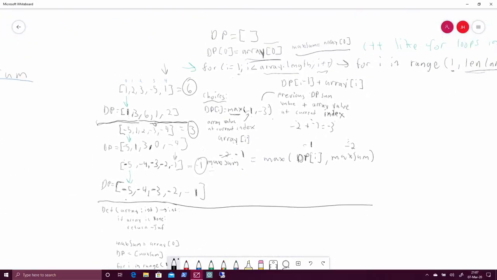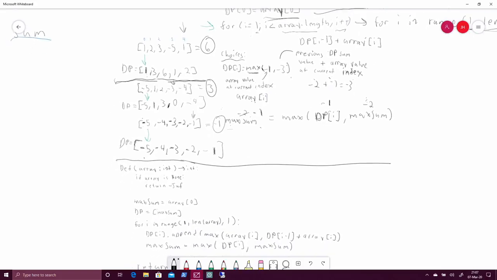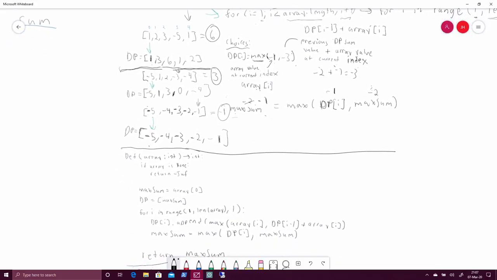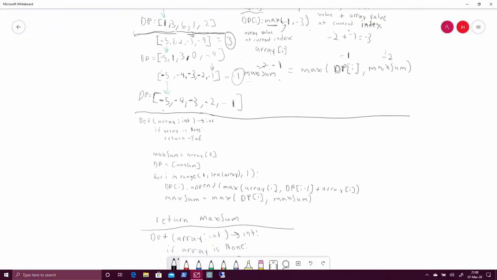So you can see dp[i-1]: we're reusing what we just wrote for the DP list. Basic memoization.